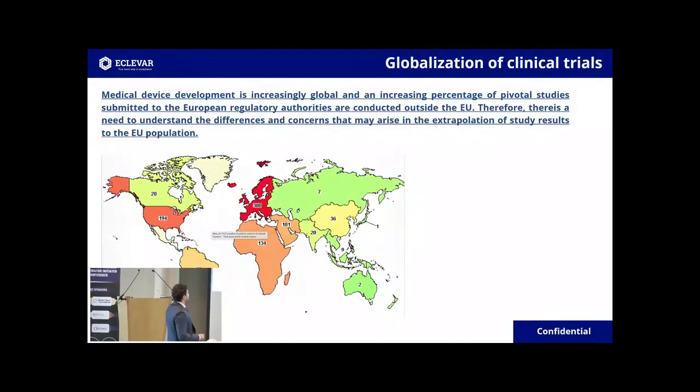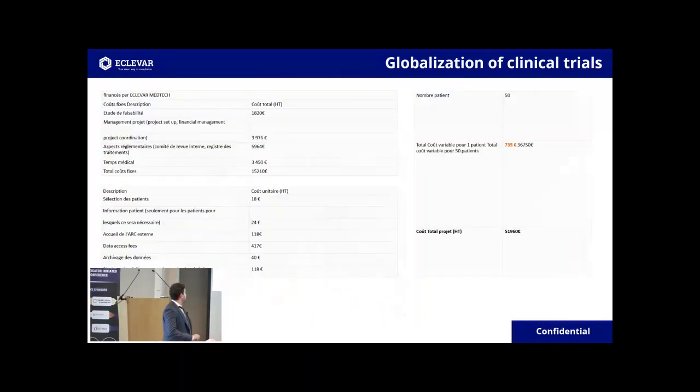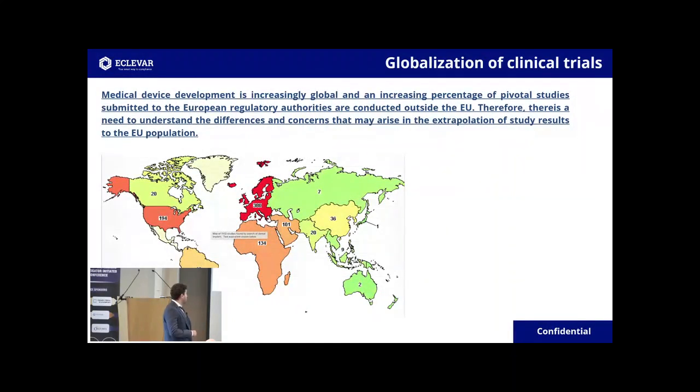All right, so do not be afraid to go globally. This is a picture right now of clinical dental studies going on around the world. So here Europe, US, but you see Brazil, Turkey, Africa, wherever. Give you an example: when you retrieve real-world data in France, in Europe, it could also be the same.